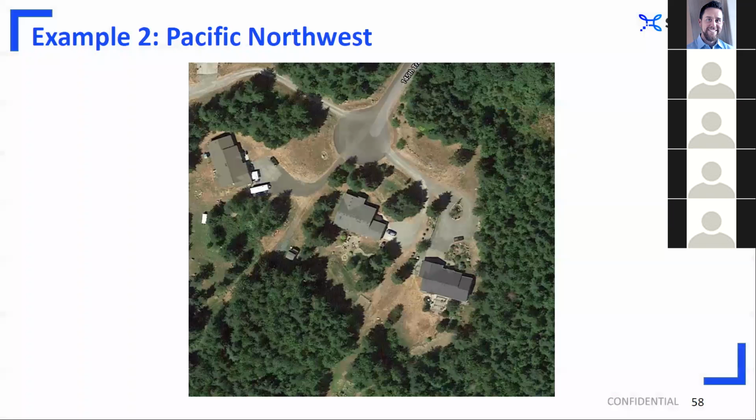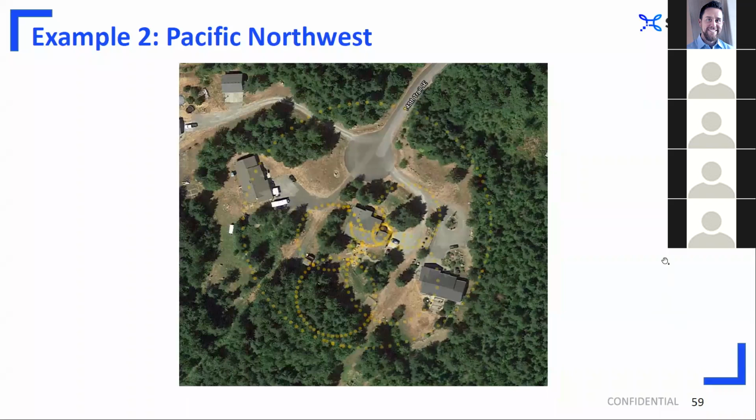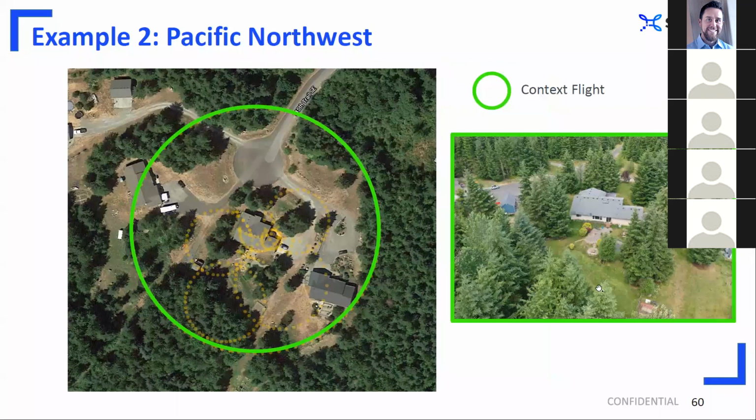Okay, so in the Pacific Northwest, there are some very tall conifers that add an extra step to your flight stack. Now, there's a lot going on this site that needs to be 3D mapped, so let's go straight to those flight paths and call out each one. So first we have our context flight. Be sure to fly above those trees. If you can't see the top of the trees you're trying to 3D map, you need to increase your altitude.